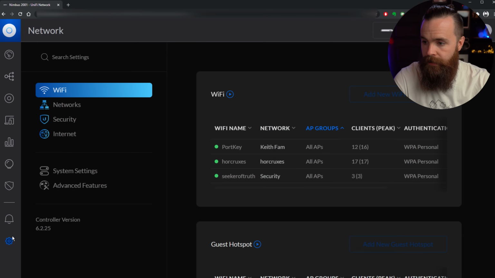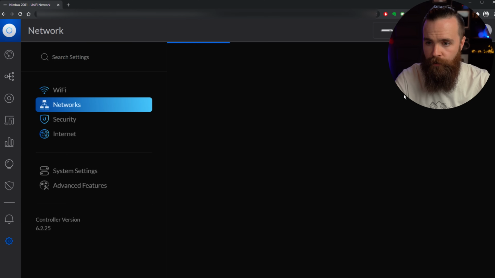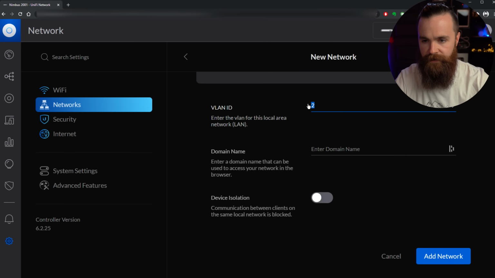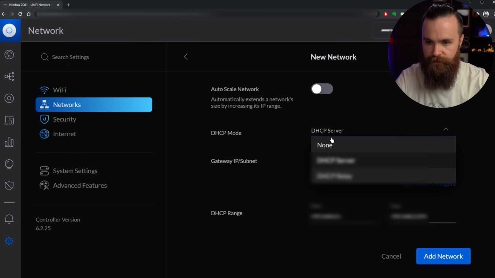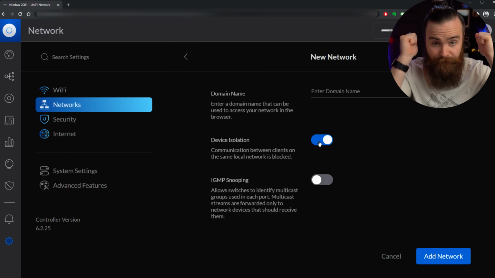If I went to my settings here on my Unifi dashboard, went to networks, I could create a stupid network. Add a network, name it BLACKHOLE. Go to advanced and change the VLAN ID to 666, of course, and turn off all the network features of this particular one. No DHCP server. I'll even take it a step further and do device isolation, so even devices on that same VLAN in that black hole can't talk to each other. We're blindfolding everyone in the hole.